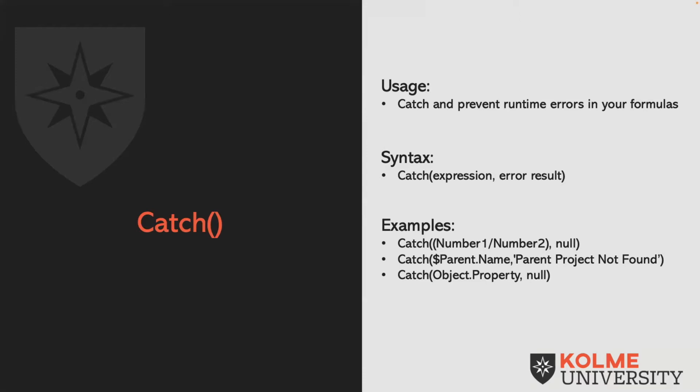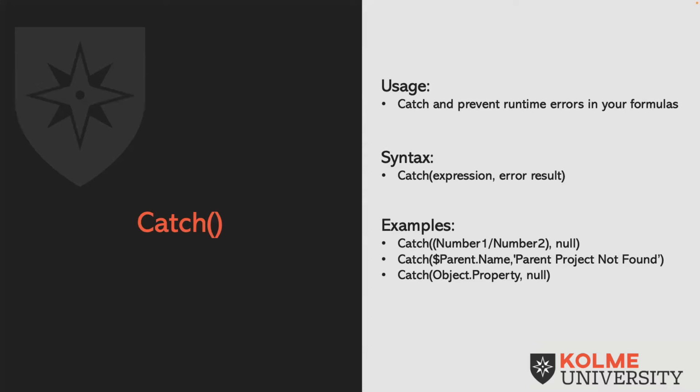That's right. Yeah, the syntax is really simple. You just put catch, open parentheses, include your expression, add the comma, and then put the result that you want to display if the expression does error out. And then you close it out. Right. And it's almost like you just have your normal expression that you would have there anyway in your calculation or in your business rule. And then the error result is almost like a default action. If something breaks in the expression, then it will return whatever you have listed as an error result.